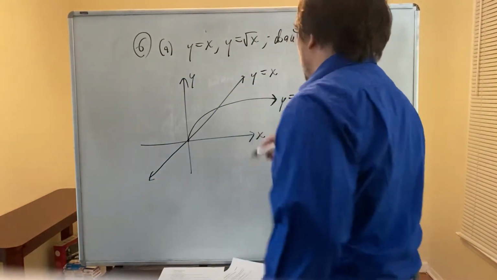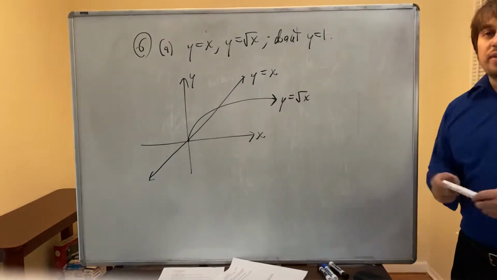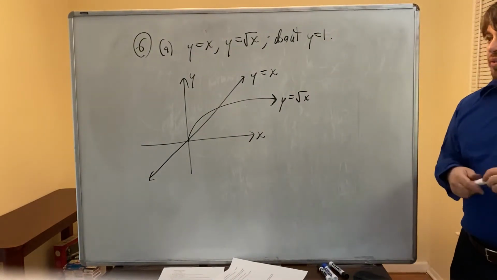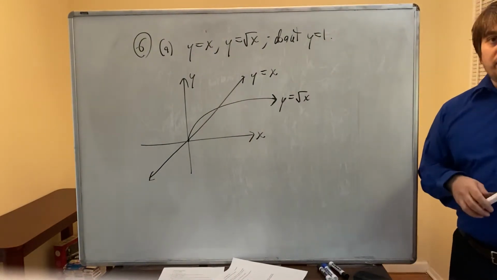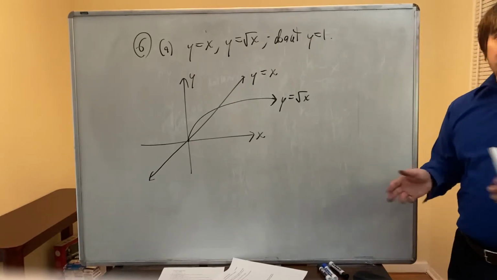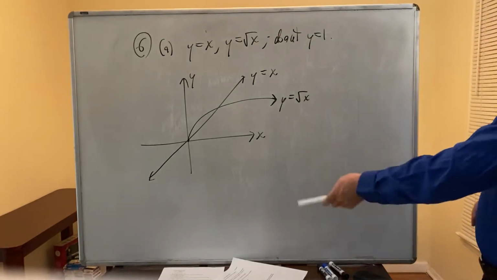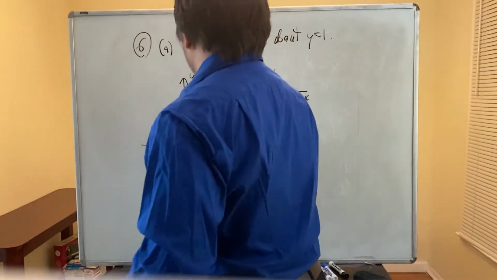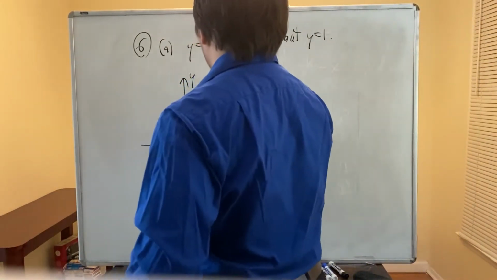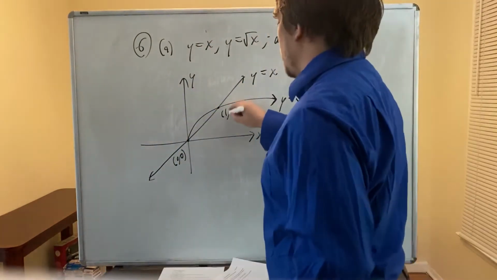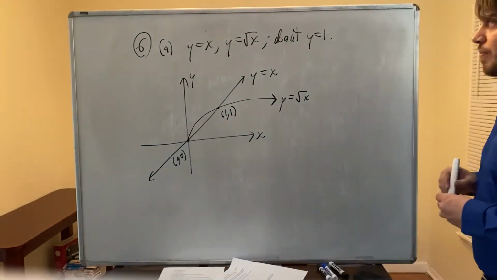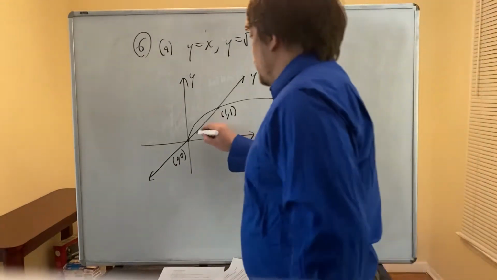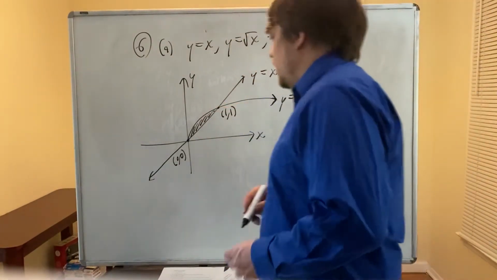If you have trouble drawing graphs, draw it from the easiest to the hardest. Start with the easier graphs to draw, and then work your way up to the harder ones. However, whatever you think is easier or harder. Alright, so y equals x there, y equals square root of x there. And so now we have two intersection points, and so we see 0, 0 is an intersection point. And 1, 1 works, so 1, 1 is also an intersection point. And so the region between the curves is this shaded region here.